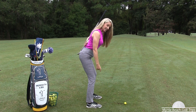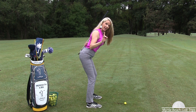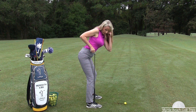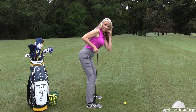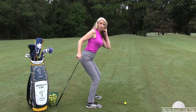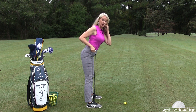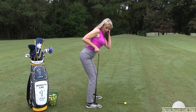When I look down, my knees are not over the midsection of my shoe. I want to point that out. So I'm going to bring the club down here and lay it against my knees. When I lay the club right here, the butt of the club is hitting the midsection of my shoelaces. You don't want to get so bent that the knees start to go over the feet, and you don't want to stand so upright that your knees are all the way back and you can see the tongue of your shoe. You want to make sure that your knees are nice and centered in that athletic position.